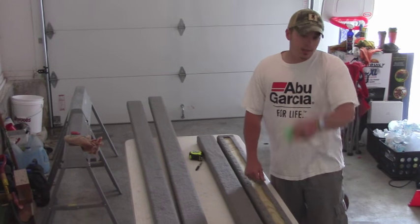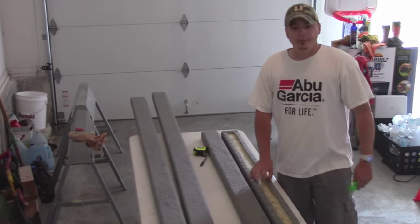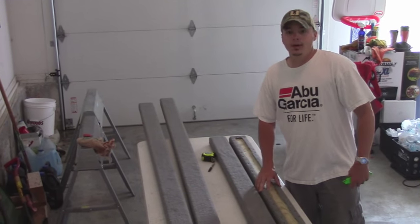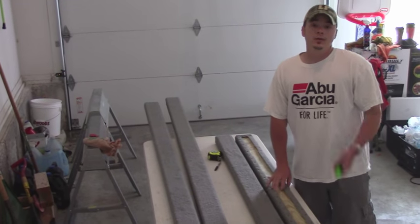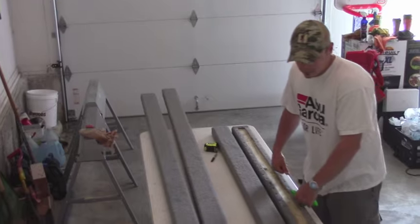So whoever the guy is at Easy Loader that thought it would be funny to wrap the carpet all the way around my bunk boards and not use treated lumber, you owe me a 12-pack of beer and a holiday weekend and $250, because that's what I've got invested in this.